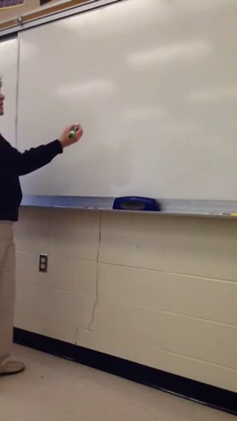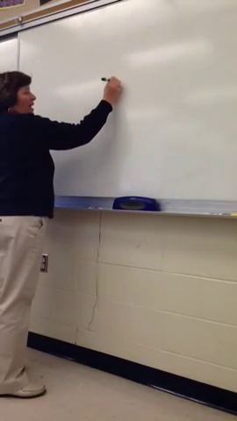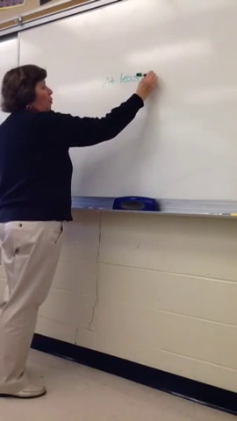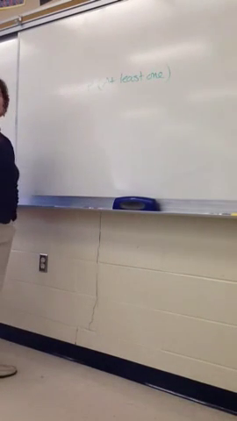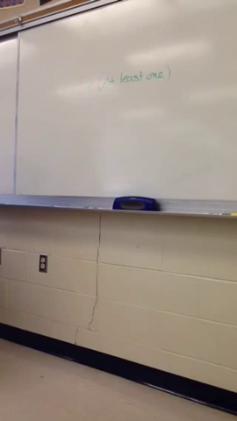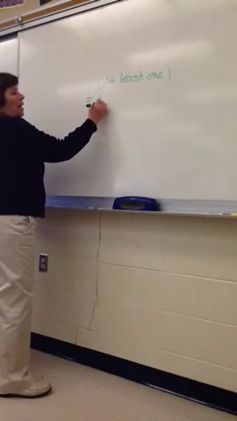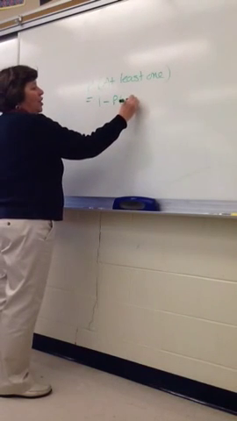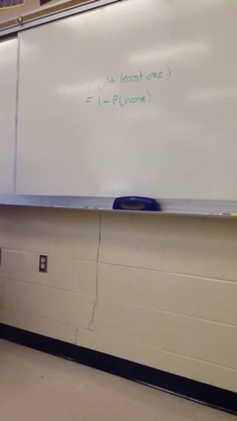Okay. One other idea I want to make sure you've got down is, if I ask you for the probability that at least one of something happens, unless it's really small, like 2 things, you don't want to do it forward. You want to work this as 1 minus the probability of none of that event. I'm going to do an example. Anytime you see the words at least one, it is so much easier to do it as 1 minus none.